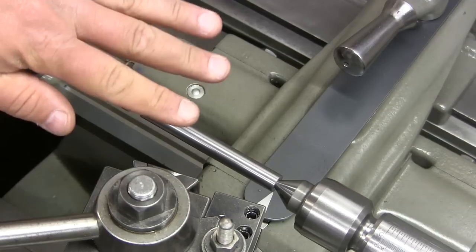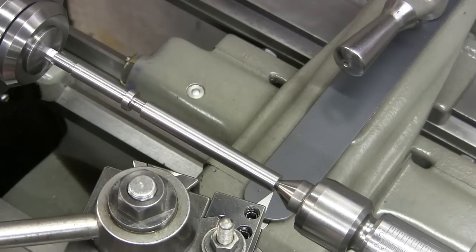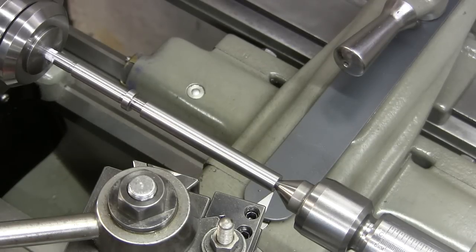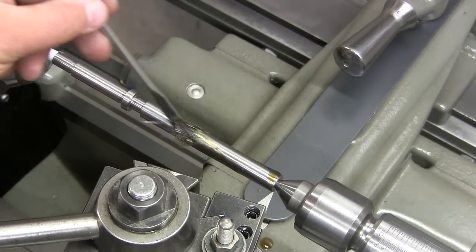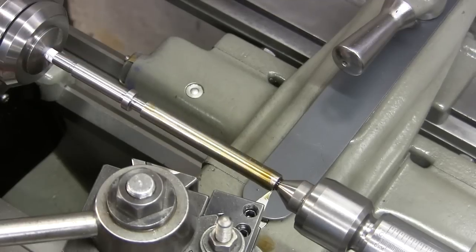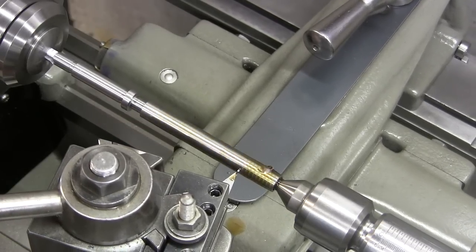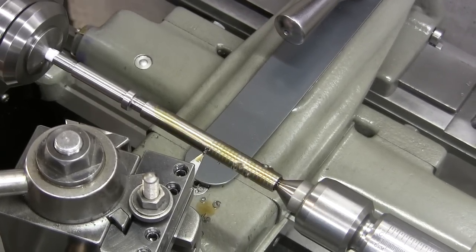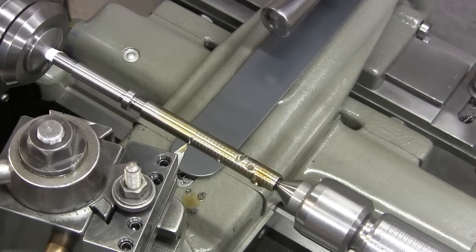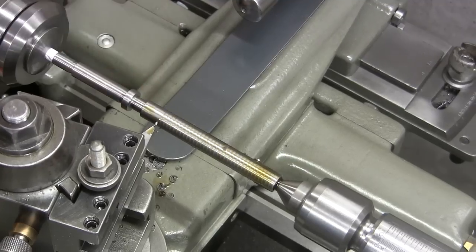Now, being that this is a compound, this is normal right-handed threads. It's an even amount of threads, so I can use any mark on the threading dial. All right, so I'm gonna feed in 10 thousandths. Put a little oil. And go. Got a lot of space here to run out, which is nice. A lot of room.